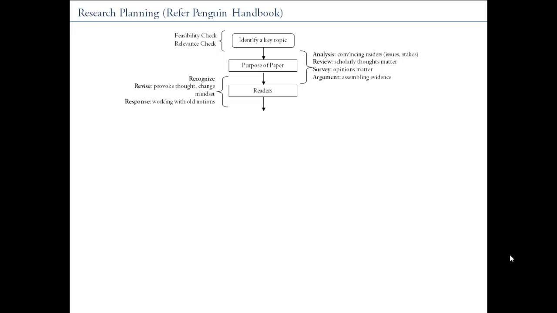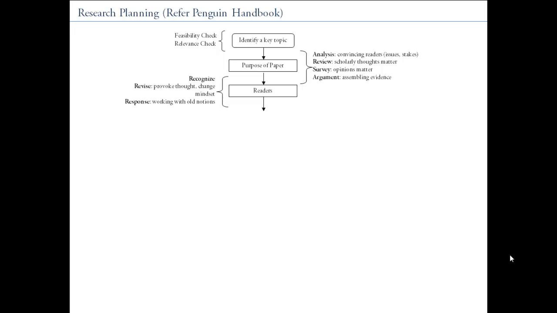You may also want to change people's mindset. If there is an existing pattern, so a lot of people may be smoking, and a majority of your readers are smoking and you want to tell them smoking is bad, then that's again changing mindset. So these kind of things you use where you're trying to revise the reader's thought process or provoke them into thinking. You use the analysis method, where you prove why what you're saying is valid and why the reader needs to listen to you.